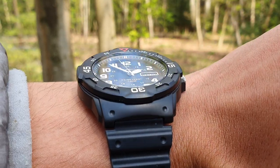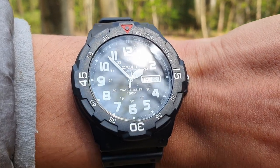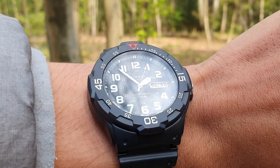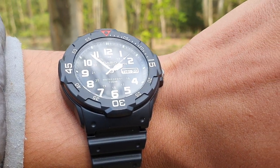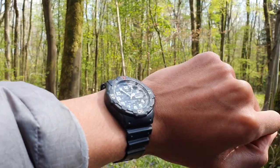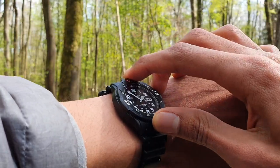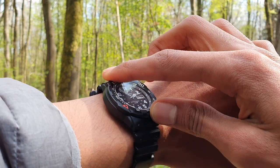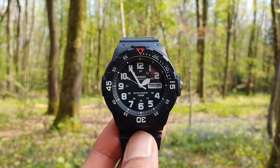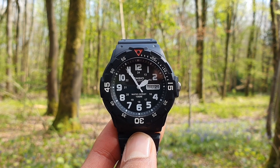I got it and loved the small details immediately — so chuffed with the quality and build. Even the quartz tick made me smile, reminding me of watches I used to have as a kid. I took it on the expedition and it was an excellent tool watch. Perfect for that week. No complaints. Even when I got back from the Peak District, I loved the low-key casual appearance. The legibility was excellent and it was so understated — an F91W type watch, but analogue.